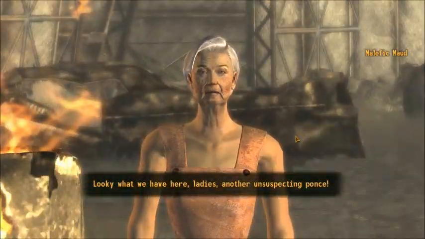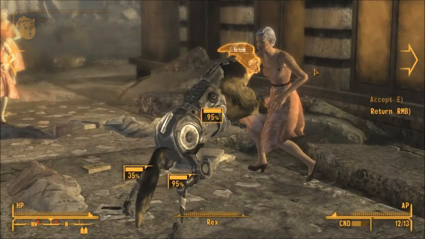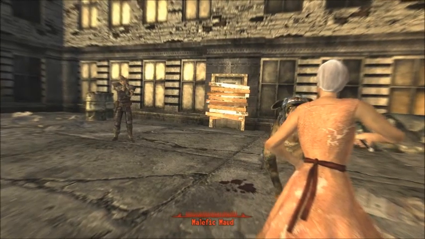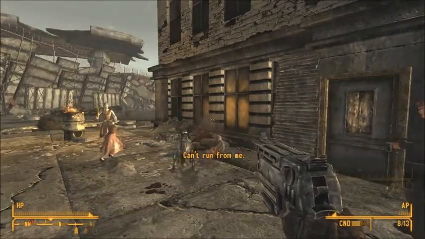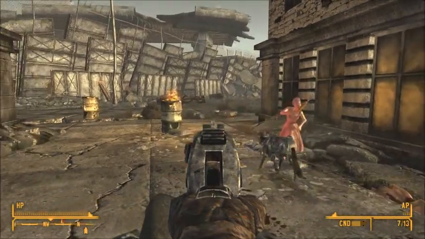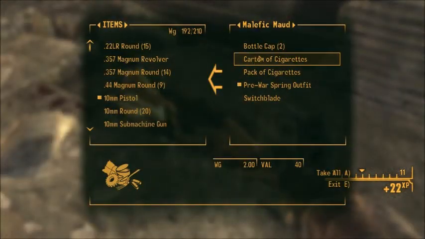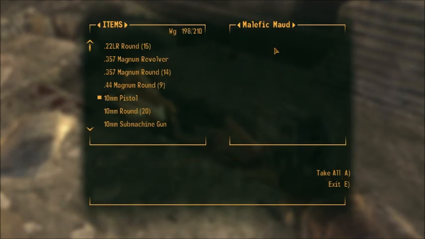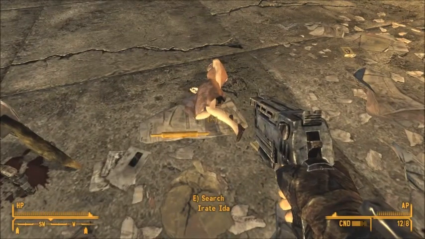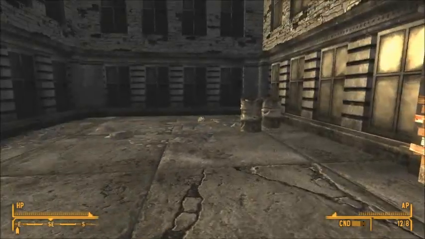Lucky what we have here, ladies. Another unsuspecting Ponce. Okay, Grandma. Oh, yeah. There we go. Run from me. Come on. All right, Granny. There we go. Grandma's no match for this team. Alright. Well. I'm not gonna lie, that was beyond weird.